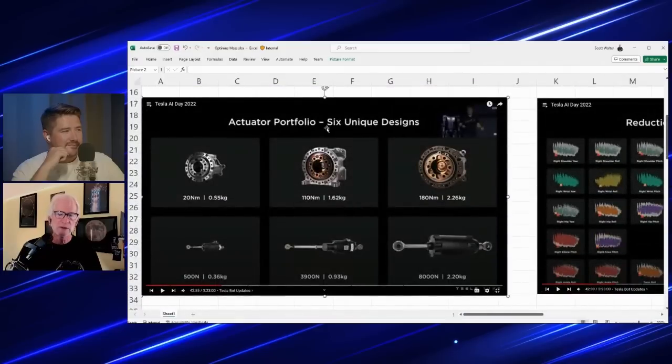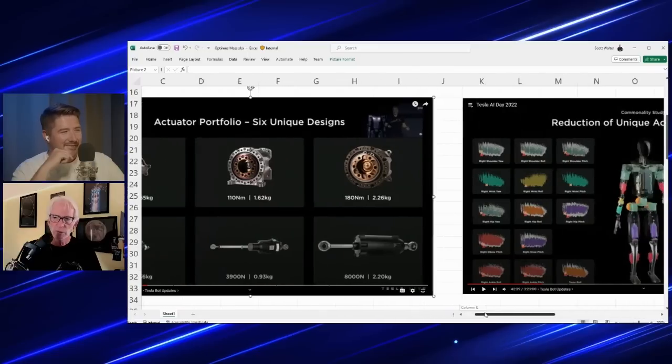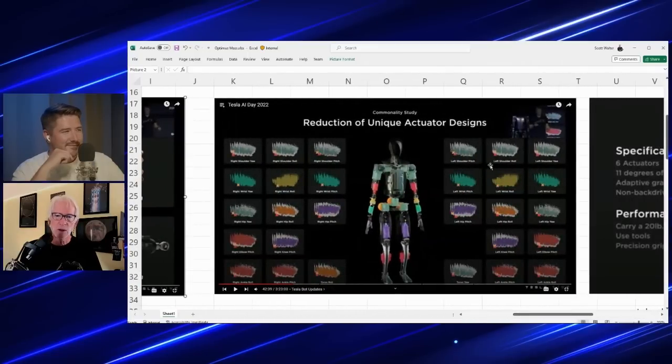And fortunately, right here, these are the 6 custom actuators that Tesla has come up with, and they gave the weight right there. So by having that weight, it was a lot easier for me to figure that out. Now, what they did is a series of simulations of all sorts of different tasks that a human or the bot would have to do: squatting, lifting, walking, whatever they were. From it, they get an idea of how much torque was required at a particular joint, and based on all those things, they get an idea of the performance requirements, and they try to optimize it. And by doing that, they realize that certain joints have such a similar torque profile, they can be the same motors.